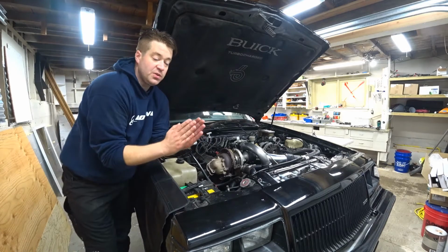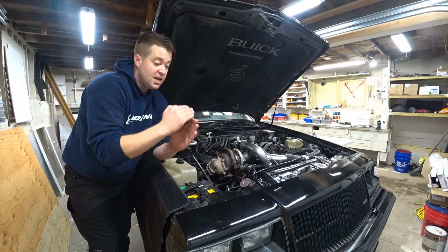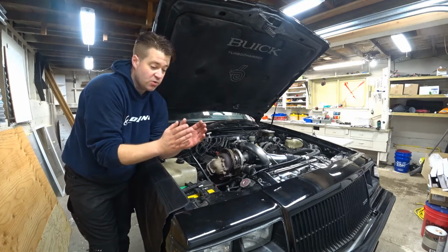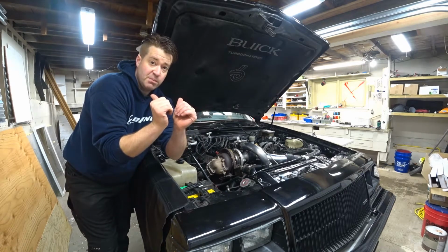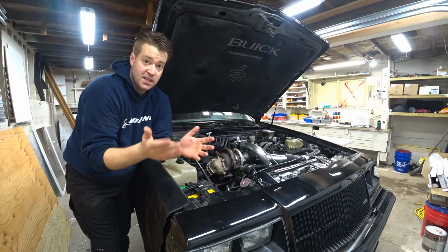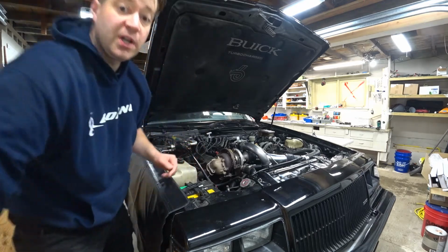So what you do with the tube when you cut it off, you see we cut it nice and flat, file it smooth so we don't have any sharp edges that can eventually crack. We take that tube and we form it into a bulge first, and then we actually flare that bulge in so the material is folded on itself, and that gives it the strength that it needs to not split and crack over time. So we'll get to work.